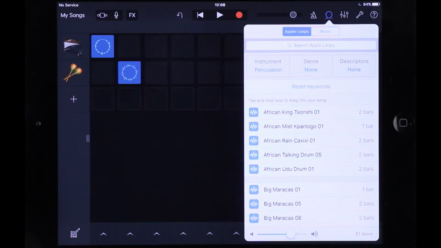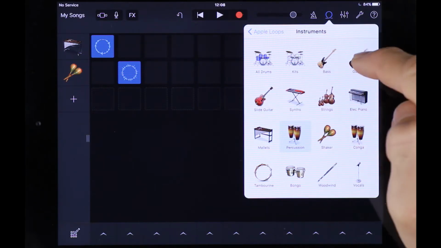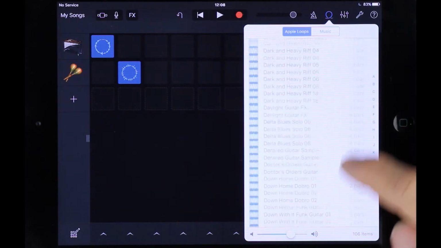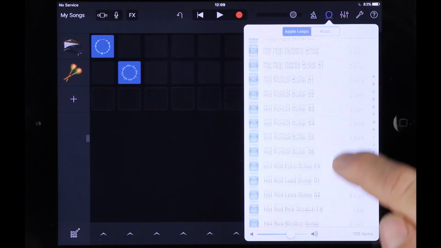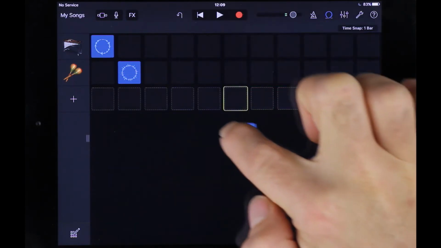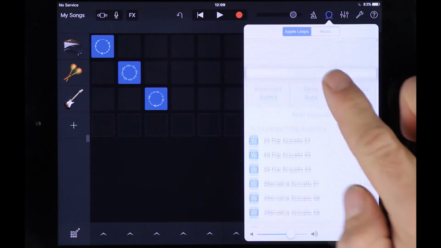Now my third loop is going to contain some kind of harmony. So it's going to come from the strings bank, the pianos bank or the guitars bank. So if I go back to my instruments, I'm going to choose a guitar sound, but as I say you can use anything from the pianos, the strings or the slide guitar or the guitar sound. Yeah, we'll have that one. You might take a little more time listening to a few different ones and choosing, but obviously I've done this a couple of times before.